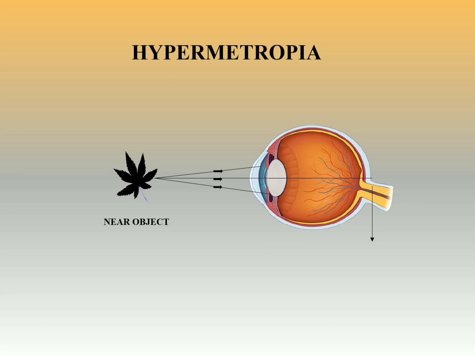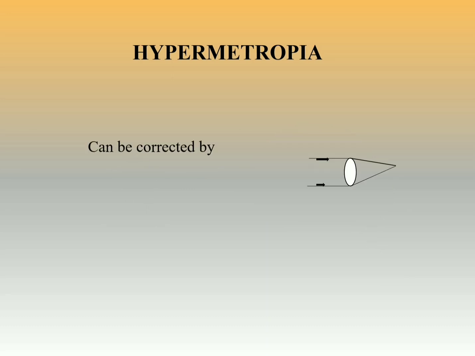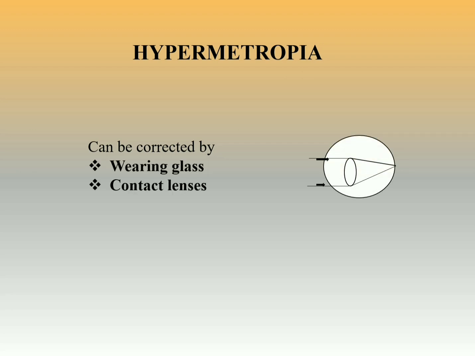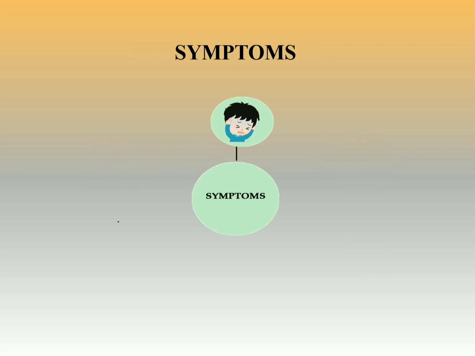Hypermetropia. Hypermetropia is otherwise known as farsightedness. It is generally a condition where we can see distant objects clearly but have difficulty focusing objects that are up close. Here, the light rays entering into the eye focus behind the retina rather than directly on it. This can be corrected by wearing glasses or contact lenses to change the way of light rays bending into the eyes. Symptoms include headache, eye strain, fatigued feeling while looking at objects at close range.